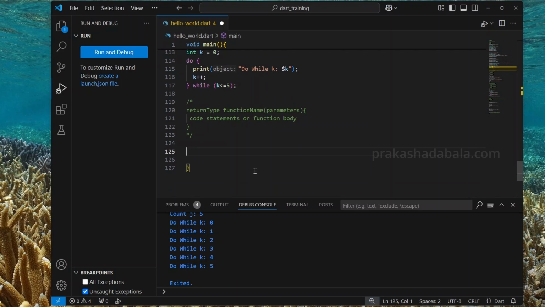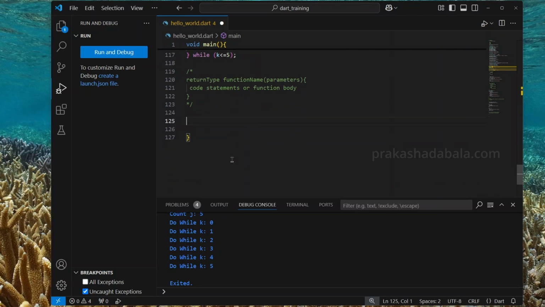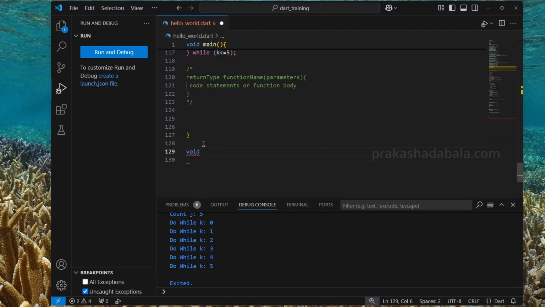So if I want to write a sample example, till here it is the main function, correct? Outside of this main function, I'm going to write some function here. For example, void greet. Void means it will not return anything.